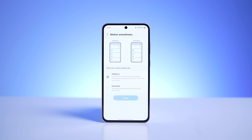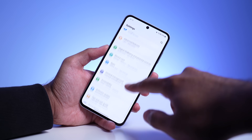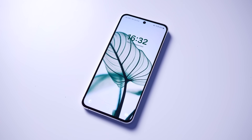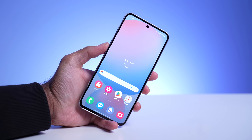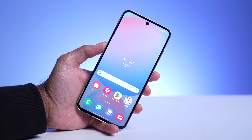I'd say that we do have a slightly larger chin compared to the top bezel. But this is a nice display. We've got Dynamic AMOLED 2X technology with a 120Hz adaptive refresh rate, so it goes down to 60, not all the way down to 1Hz. We do have Samsung's Vision Booster, which is going to adapt the display based on what you're watching. And this is brighter compared to the S23 FE. You've got a peak brightness of around 1,900 nits, which is up from around 1,450 nits that we had on the S23 FE.